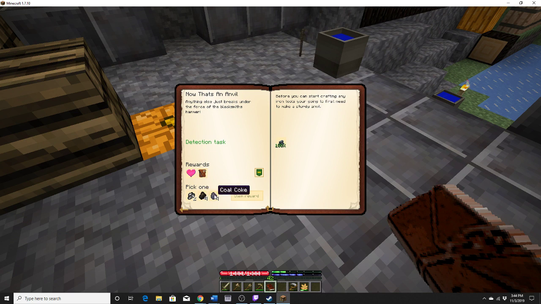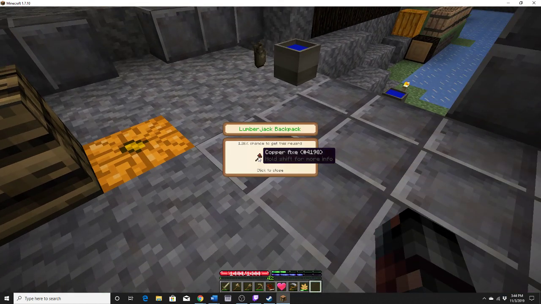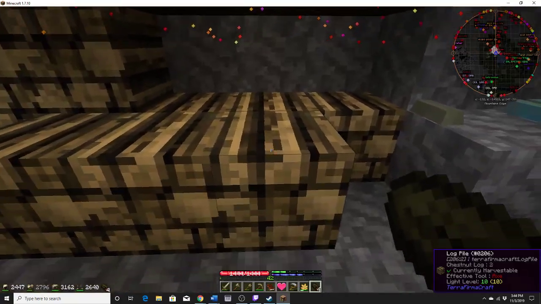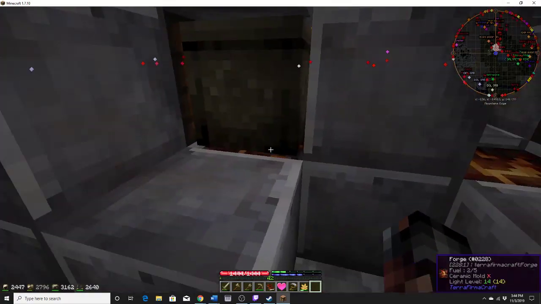So let's pick coal coke. And we get full heart there. Chestnut. We do have a copper axe. That'll buy us some time on our axe situation. And chestnut wood. Let's put it in our pile. Is this oak? Chestnut. Here we go. Alright.